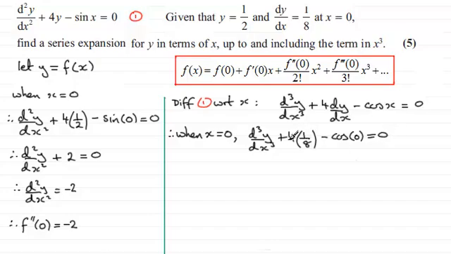Now if I cancel this term down, we end up with 1/2 here. The cosine of 0, well, that's the same as 1. And so we've got d³y/dx³ and we've got +1/2 - 1 is -1/2. And if I add that to both sides, I end up with d³y/dx³ = 1/2. So it follows from this that if I differentiate f(x) three times over and let x = 0, the result is 1/2.